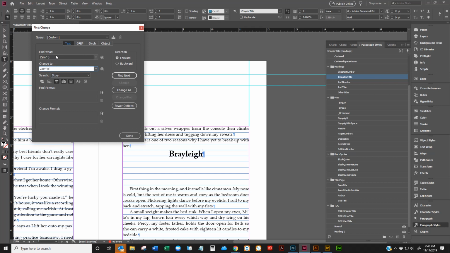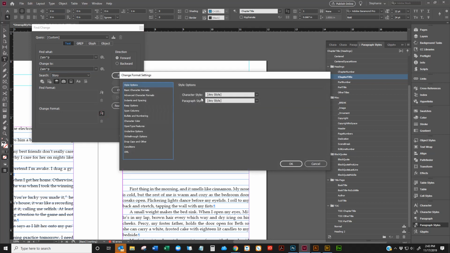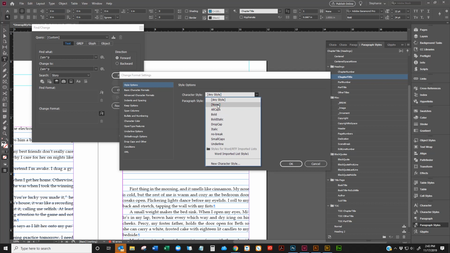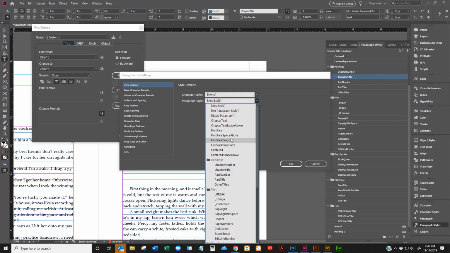We're just looking for any instances where we have this. I want to tell it to remove the character style that's applied, so it's going to get rid of that bold, and I want to tell it to assign the chapter title paragraph style.